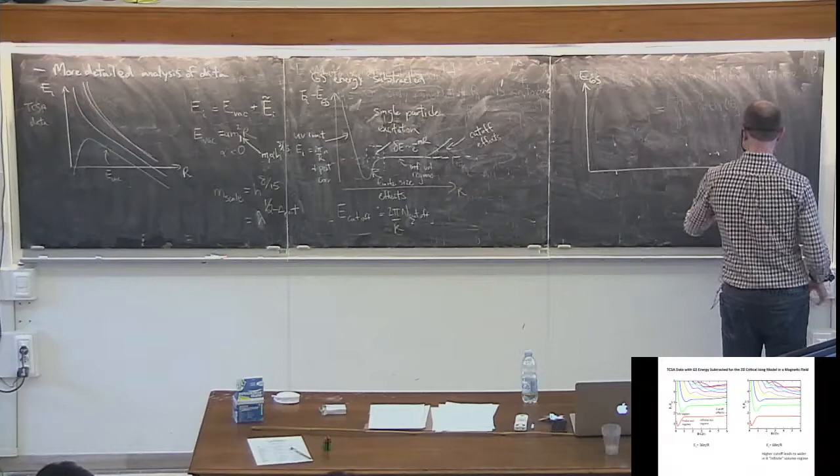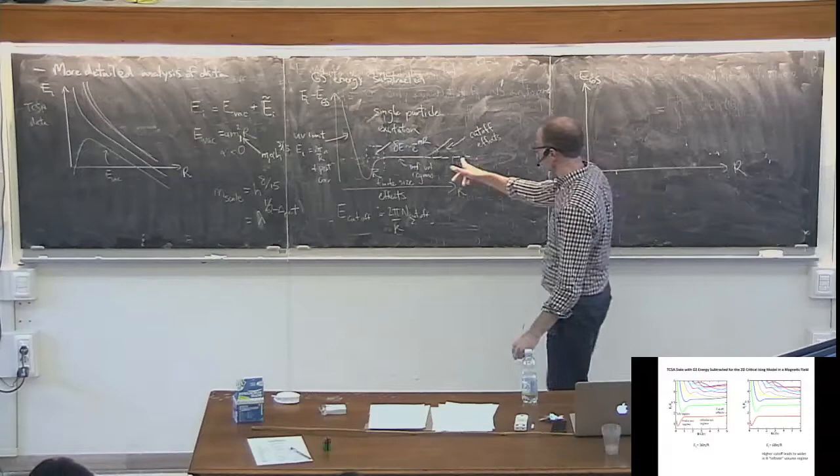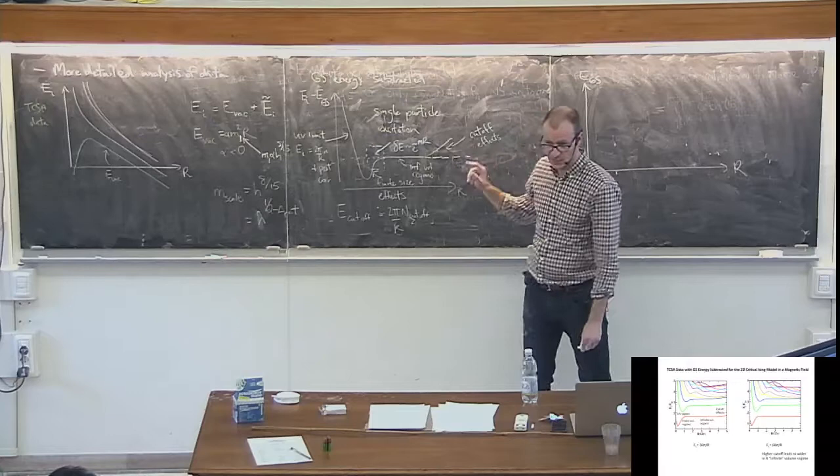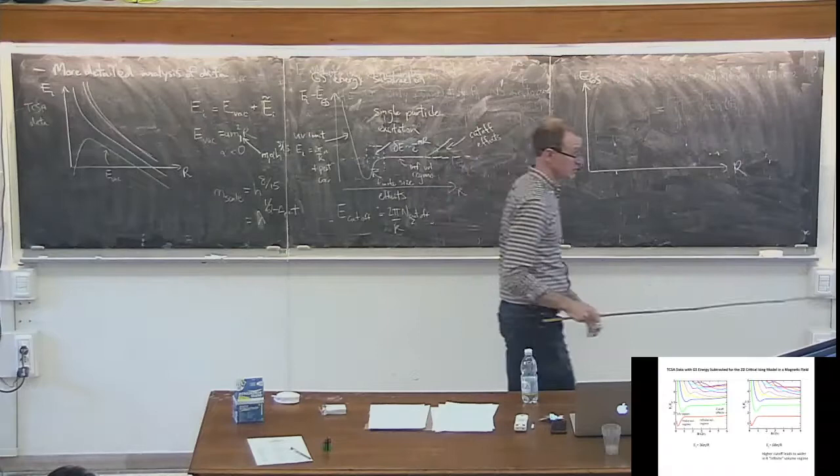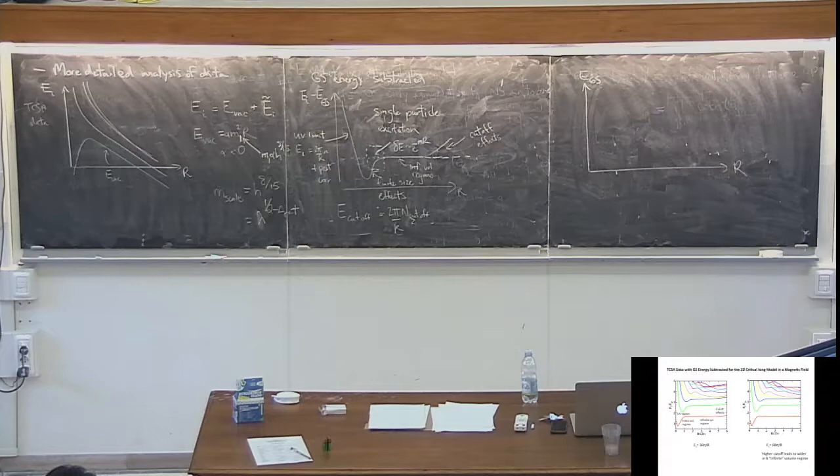I've said that you want to avoid working at too large R, so that these cutoff effects are not seen. But you can see that if you increase the number of states, you see these drifting ups of these levels. That's where you're beginning to see cutoff effects. But if you increase the cutoff, then these lines just flatten out. Of course, at large enough R, they'll always begin to arc up.